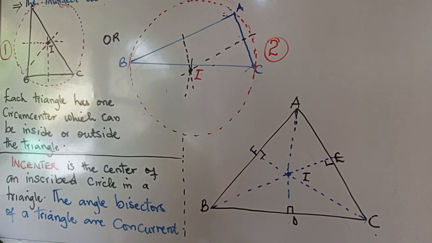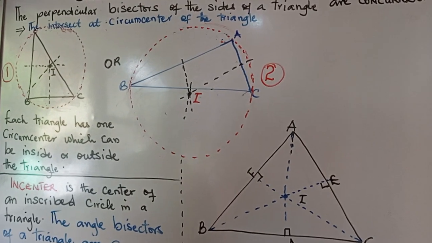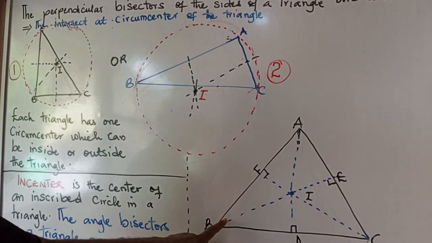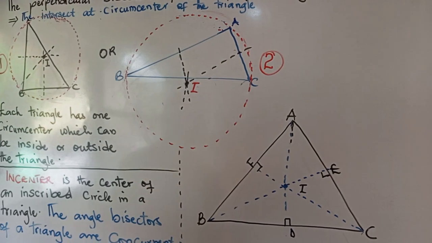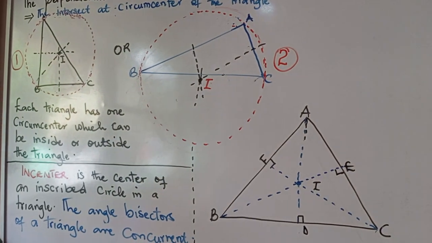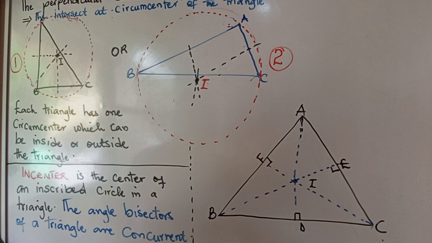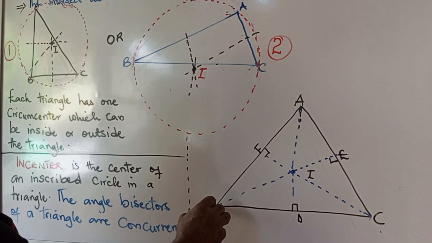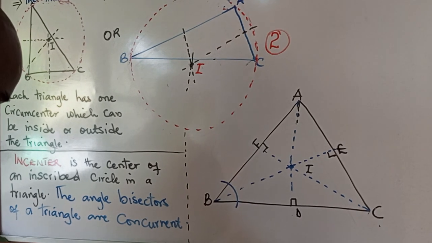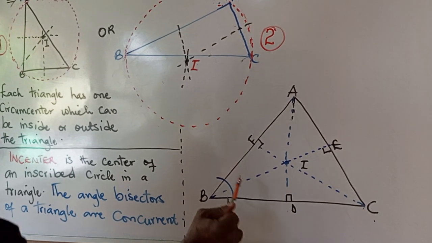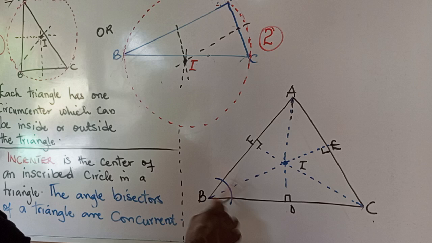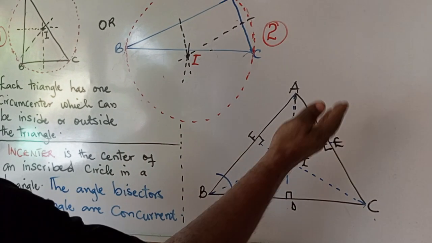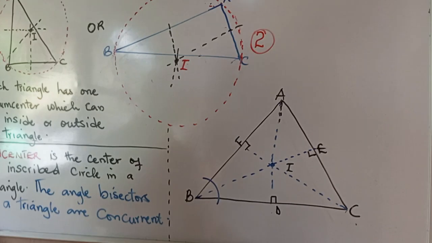But how do we find the incenter? In this case, instead of bisecting the sides of the triangle, we bisect the interior angles of that triangle. How do we bisect the interior angle? One way we can do that is by pinning our compass at the vertices of the triangle, and then we have an arc drawn this way. At the points where that arc meets the sides, we can pin at each of the boundaries of the arc, and then we draw interior arcs which we can now join to bisect the angle.